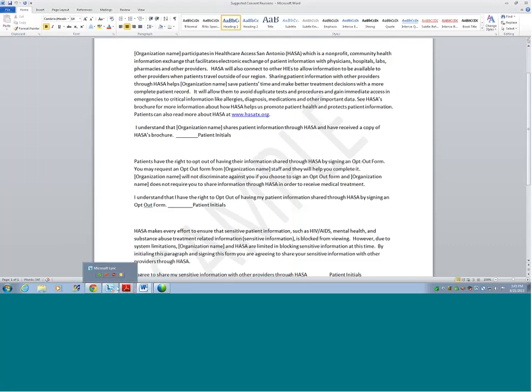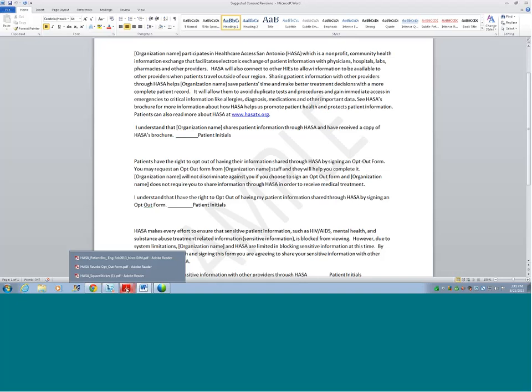At this point, I think it's important to note that even though most systems have the ability to scan these documents in and keep them on file by patient, it's probably important just to validate each and every visit that they still agree with the decision that they made originally. So, are you sure? I notice here, for example, that you opted out in January. Are you still comfortable with that decision, or would you prefer to share your information with HASA?